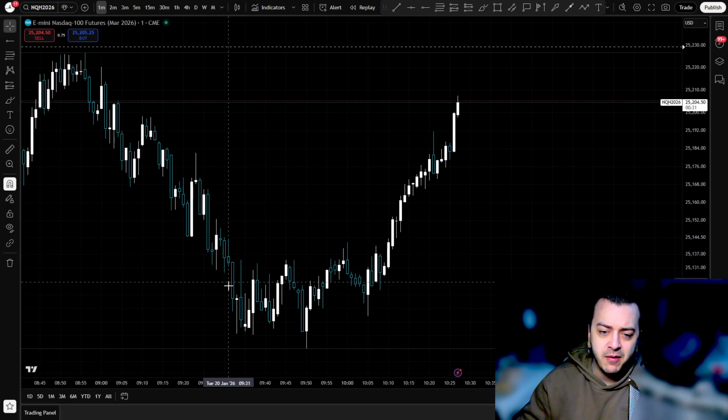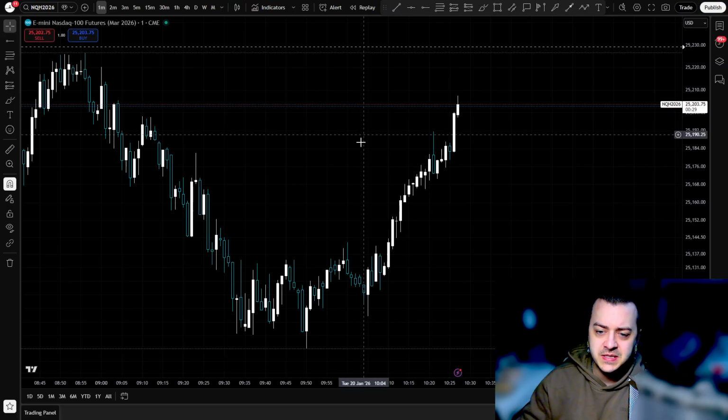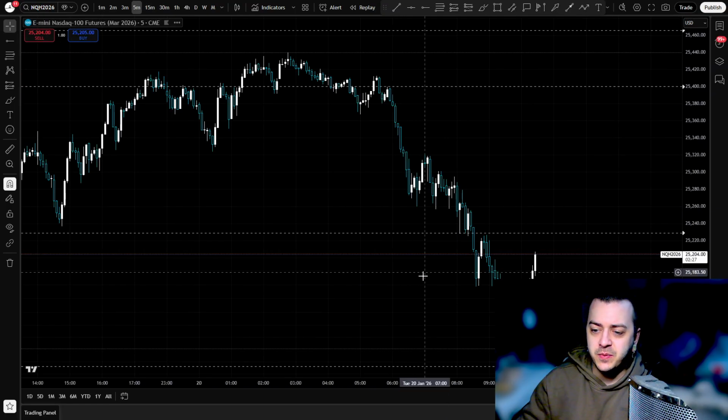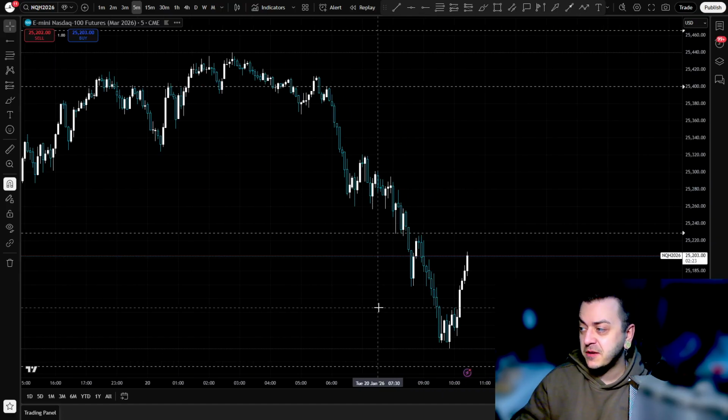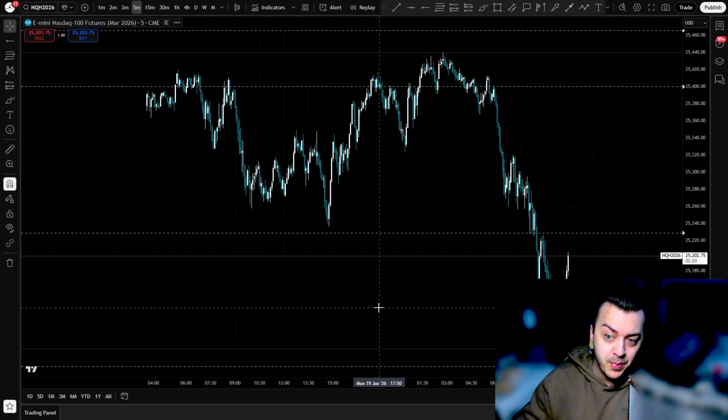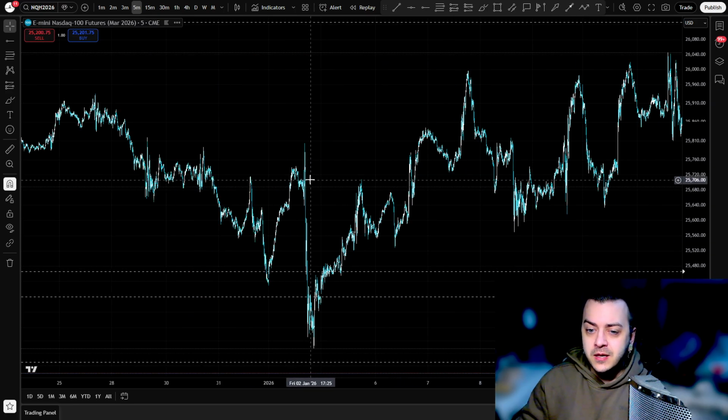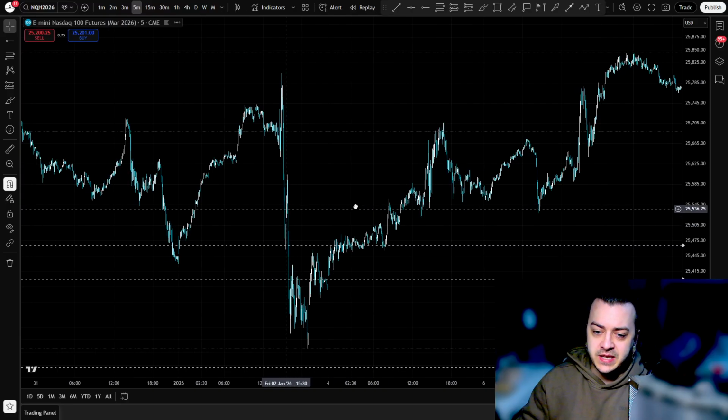I marked that 1 minute out hoping that it would V-shape back up, but as you can see, sometimes you get this price action when you come down, you trickle sideways, and then you come back up without getting an inversion. And that's okay. You can't have a perfect trade every single day. But overall, there's been some really good trades recently in general.